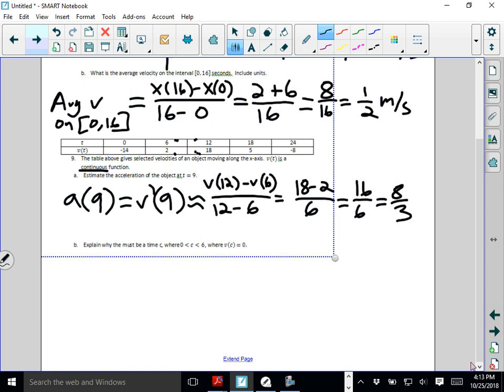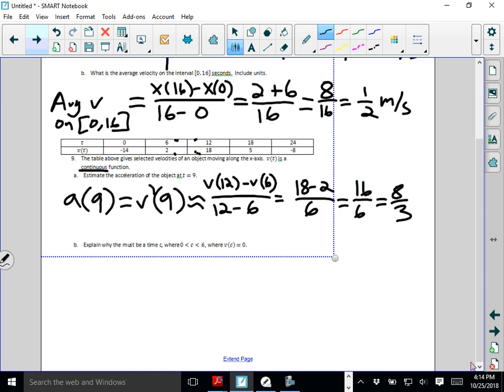So I have to hit 0 somewhere in the middle there, as long as my function is continuous, which it says it is in the information at the beginning of the problem. So dust off your old IVT brain to figure this one out. Here's what we need to say. I'm looking for certain things here.